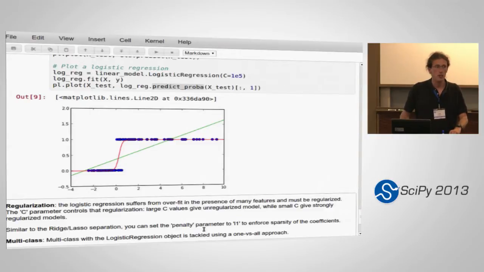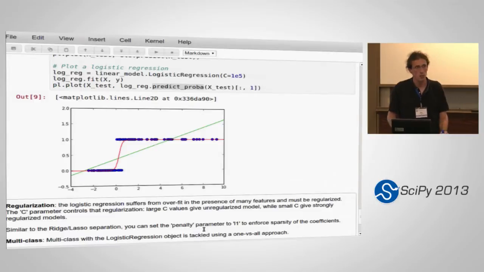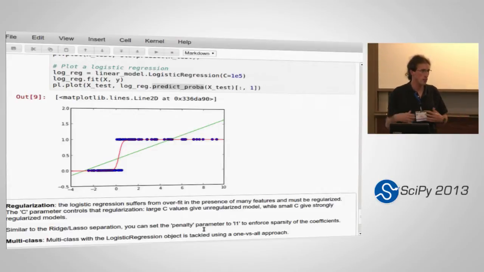We don't have an unpenalized estimator. The bias of Scikit-Learn is that it's really designed for high-dimensional settings. It's a machine learning toolbox. It's not a statistical toolbox. So we don't have these tools. I think statsmodels probably has this. So if you're looking for p-values, you probably want statsmodels and not Scikit-Learn, or you want to bootstrap.